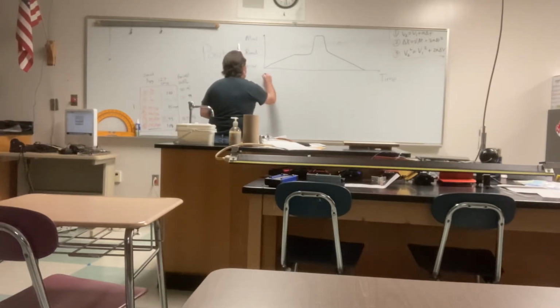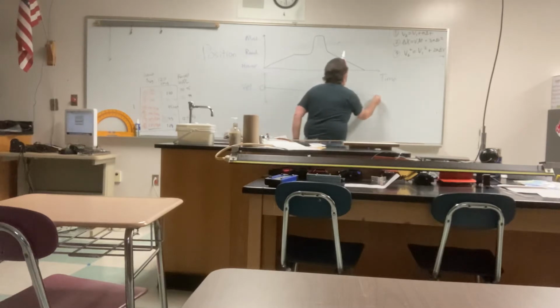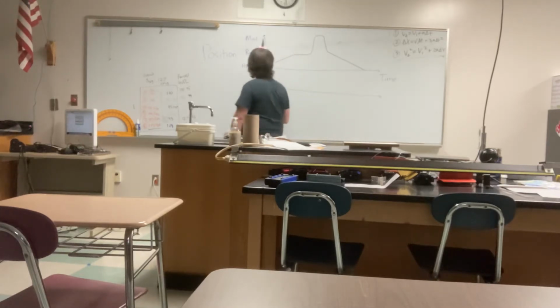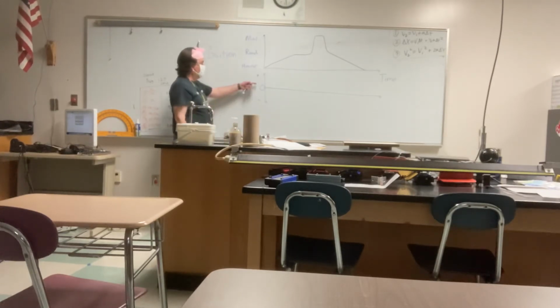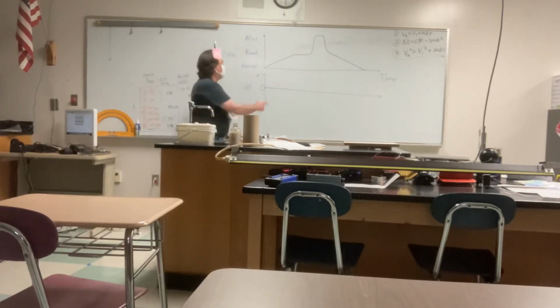Velocity is going to look like this. Zero will go in the middle. Up here is positive velocity, and down here is negative velocity. The further you go up, the faster you are moving in the forward direction. And the further you go down, the faster you are moving in the negative direction. So this is fast forwards and this is fast backwards, right? So let's think about that.